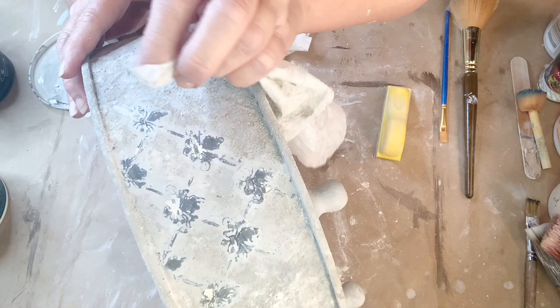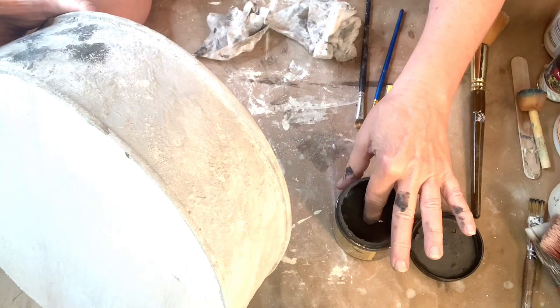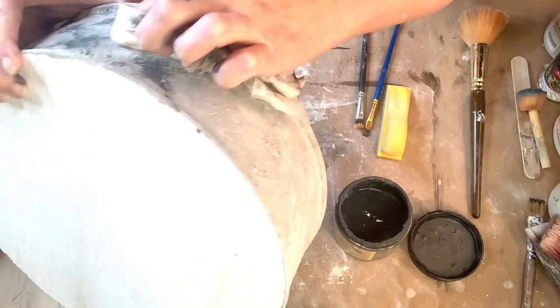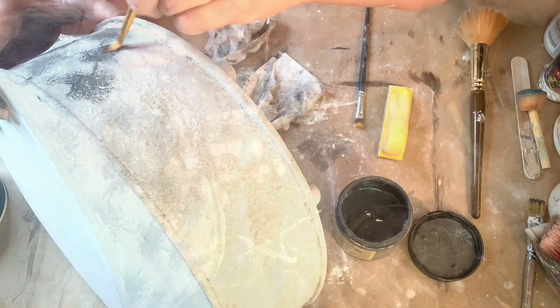So I switched. I was like, okay, Janet, you're a faux finisher. Let's just do this the way you know how to do it. So I switched to using the finger brushing method in the paint and just kind of going over some of the areas. I knew with either the wet distress or the finger painting method, I was still going to have to go in and touch up because I did not want the design to be that stark. So that is what I did.